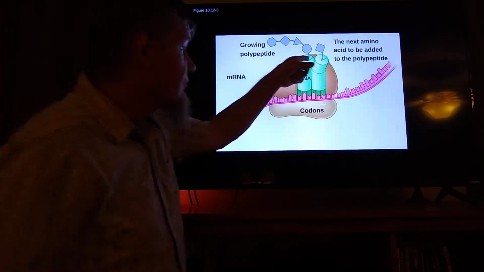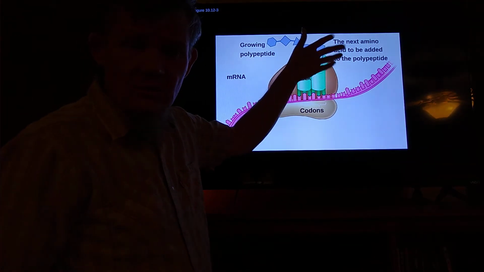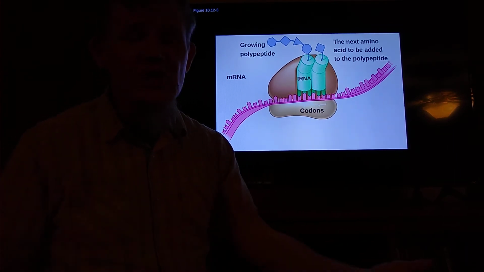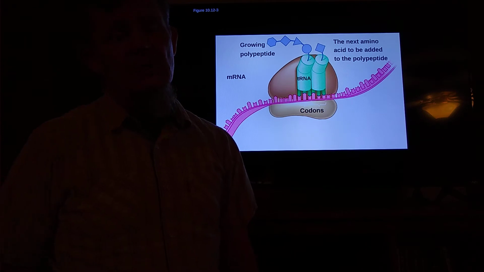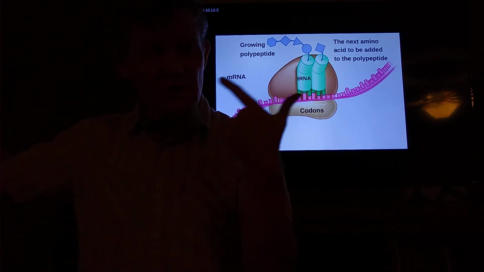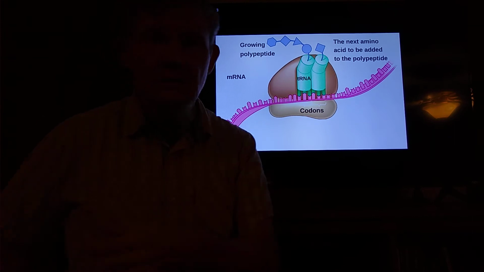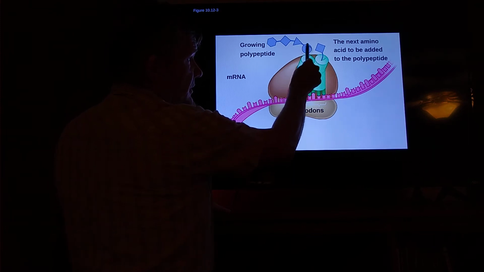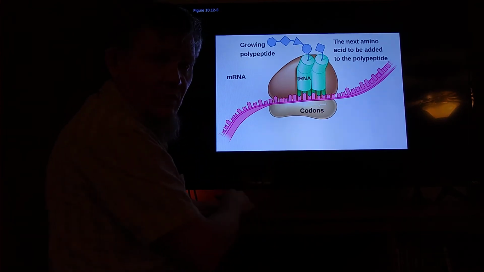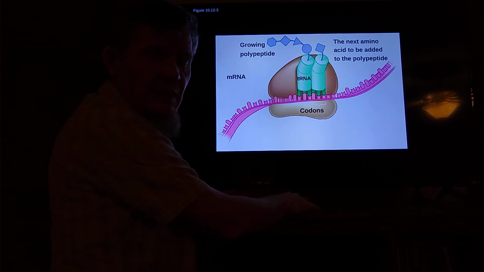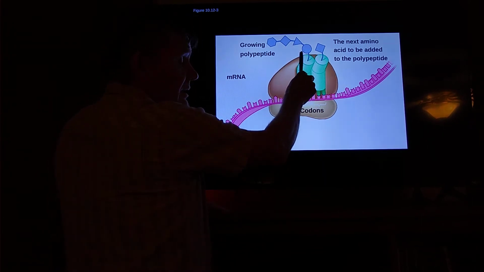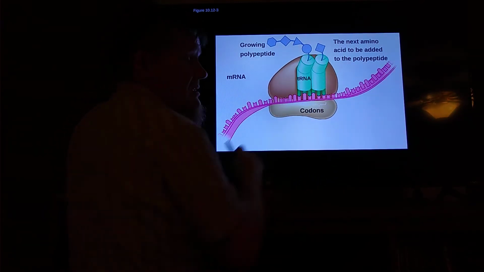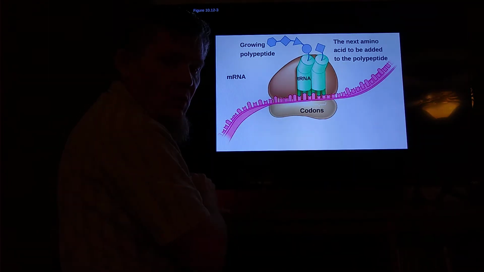Once Sarah has brought her carrots to the chef, the chef dumps the carrots into the dish and hands the bowl back to Sarah. What should Sarah do? Sarah needs to go back to her station, and she needs to chop up another cup of carrots. The piece of transfer RNA, that's Sarah. This is her cup of carrots. Next, he's called for Jeff to bring in half a cup of diced onions. Sarah's standing here with her carrots. He dumps the carrots in, and then Jeff shows up, and when Jeff shows up, he dumps in the onions.